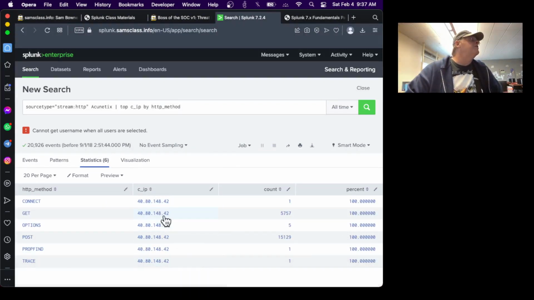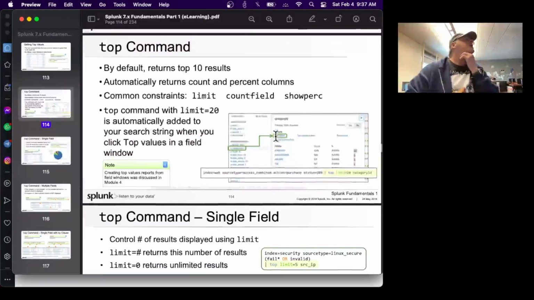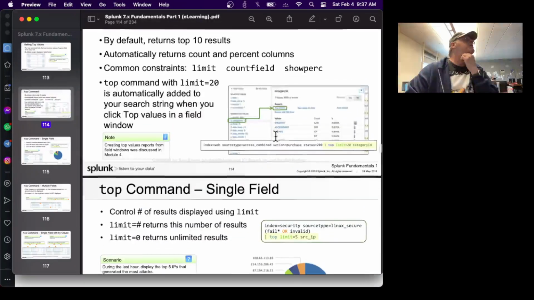Yeah, we're getting the same information with the client IP and the method, method being the dependent variable, the independent variable, this being the dependent variable. All right, now that's a better example to work with. So let's go back to the, all right, so now I should be able to do fields.